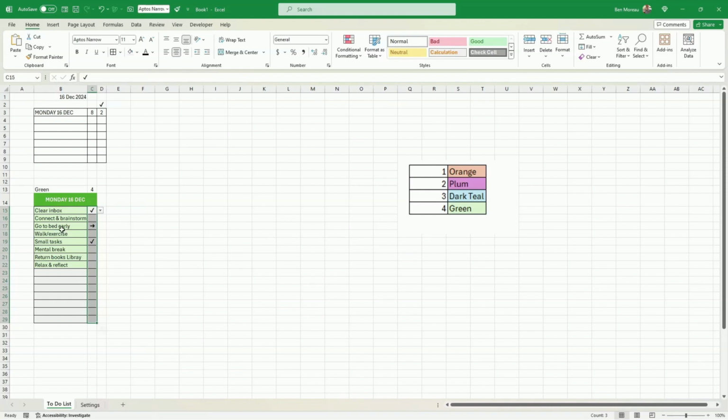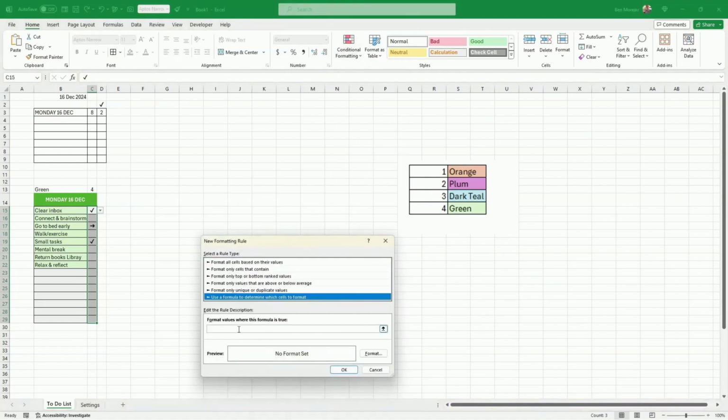because I didn't want to change the color on here because it's getting death by coloring. I will be doing a conditional formatting, a new rule, using a formula. And again, because every time I need to check this field here, I want to free up the C, is equal to 1.